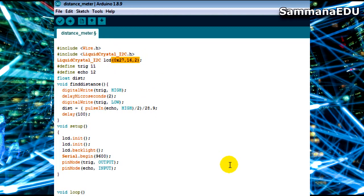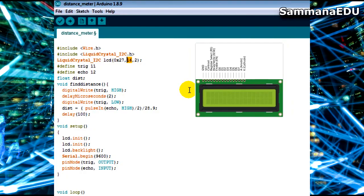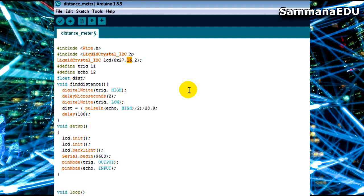This is very important. In most videos it's not explained what these numbers are. There are 3 values separated by commas, and first I have the address for LiquidCrystal I2C communication. The address is usually 0x27 in most cases. And next I have the column and the row. The first one is for column. My LCD display has 16 columns and 2 rows. There is another version of LCD displays with 20 columns and 4 rows. So if you're using a 20 by 4 LCD display, the column number should be 20 and the row number should be 4. And if you're using a 16 by 2 LCD, you use 16 and 2. So within this code I am using 16 and 2. So address, column and row. There's no bigger magic here. Those are the values I have kept for my communication.